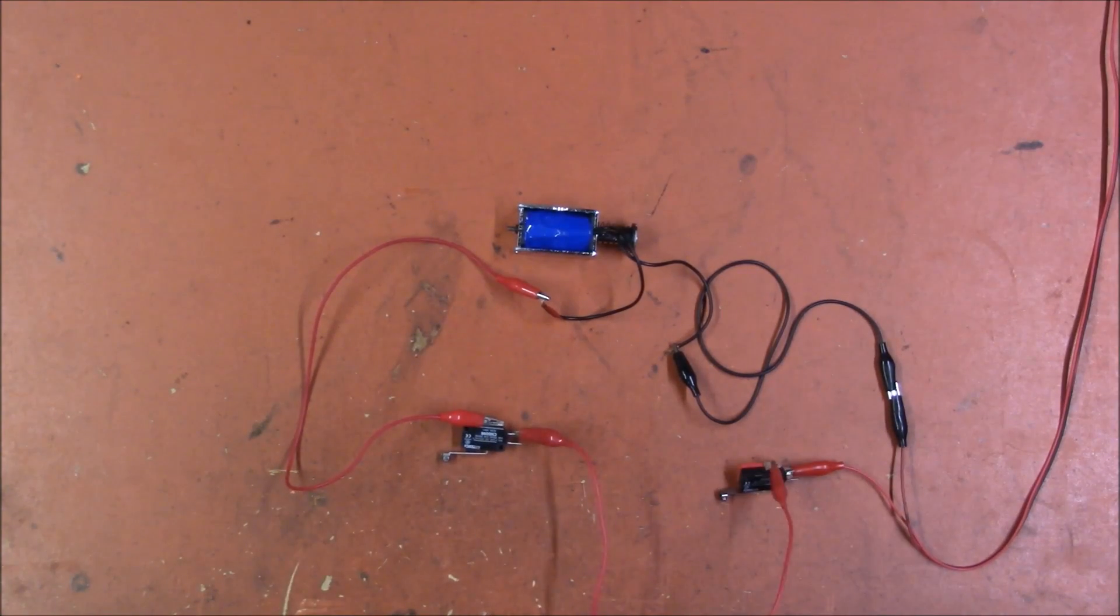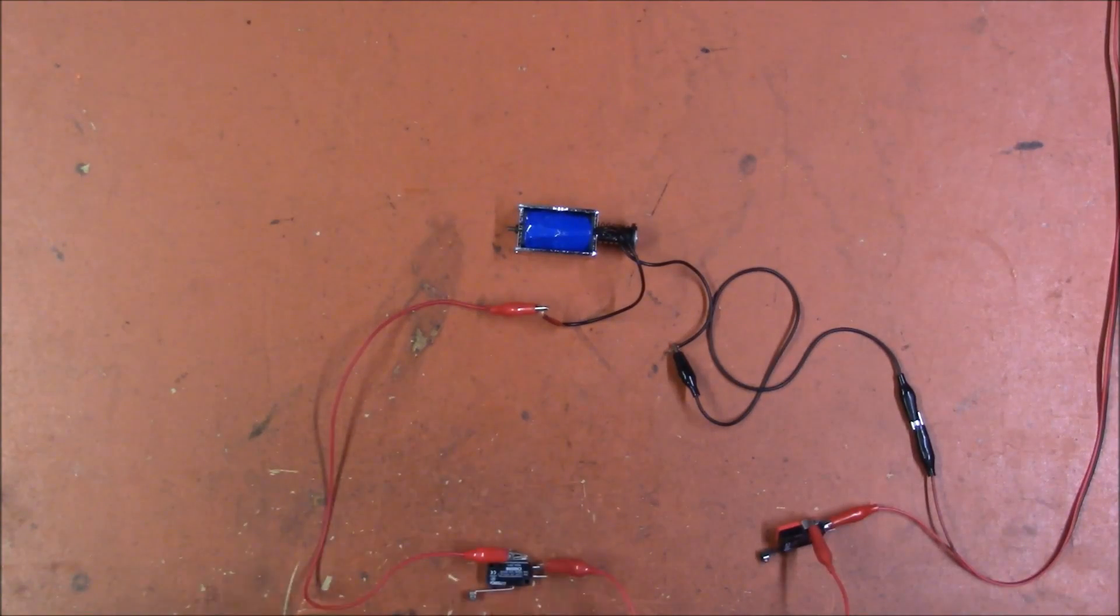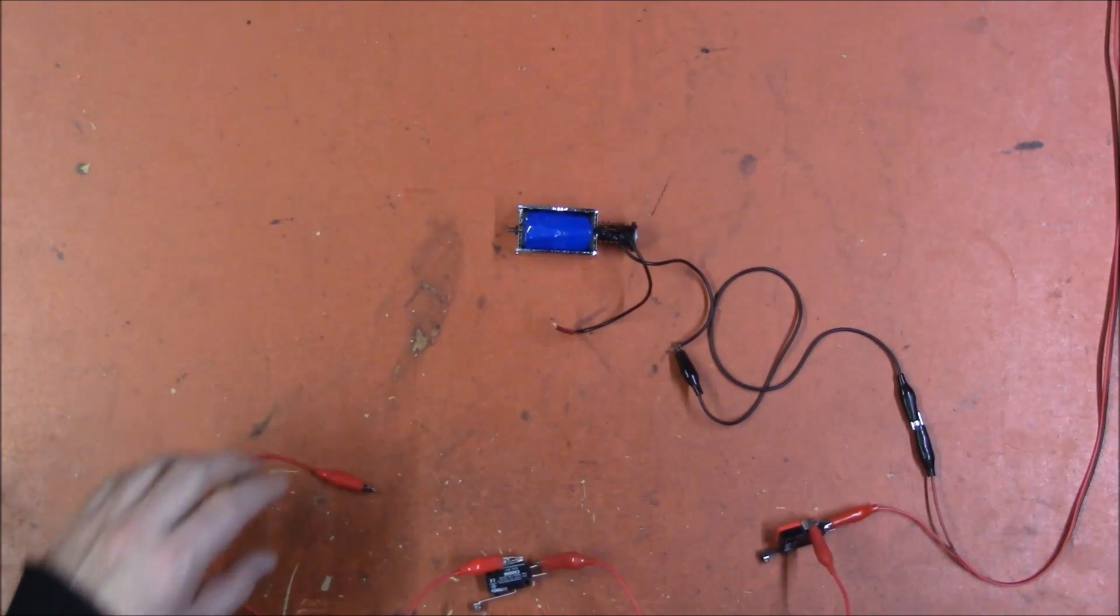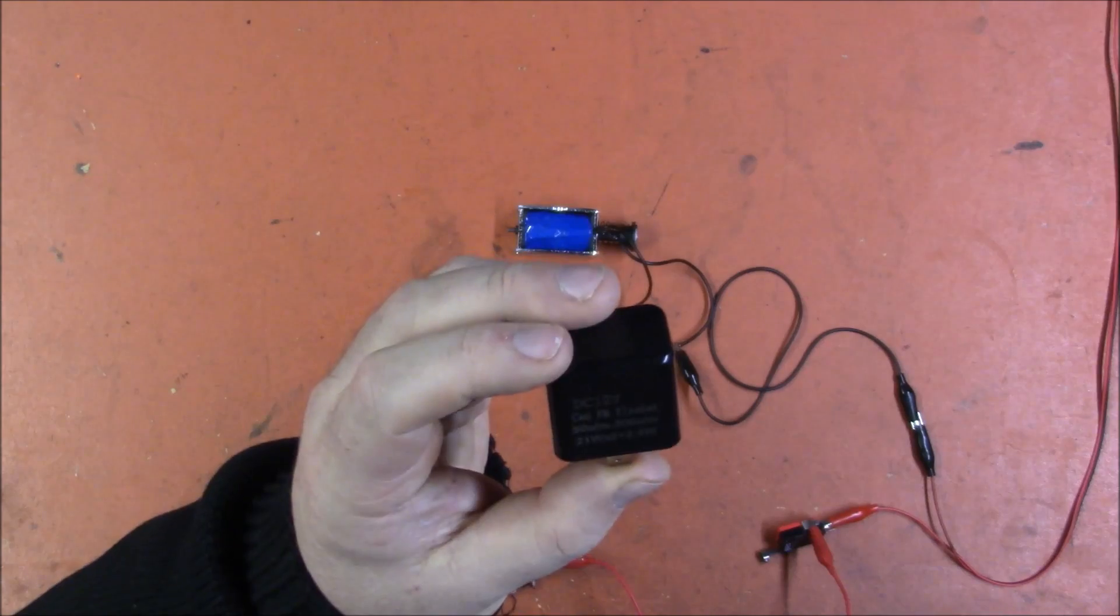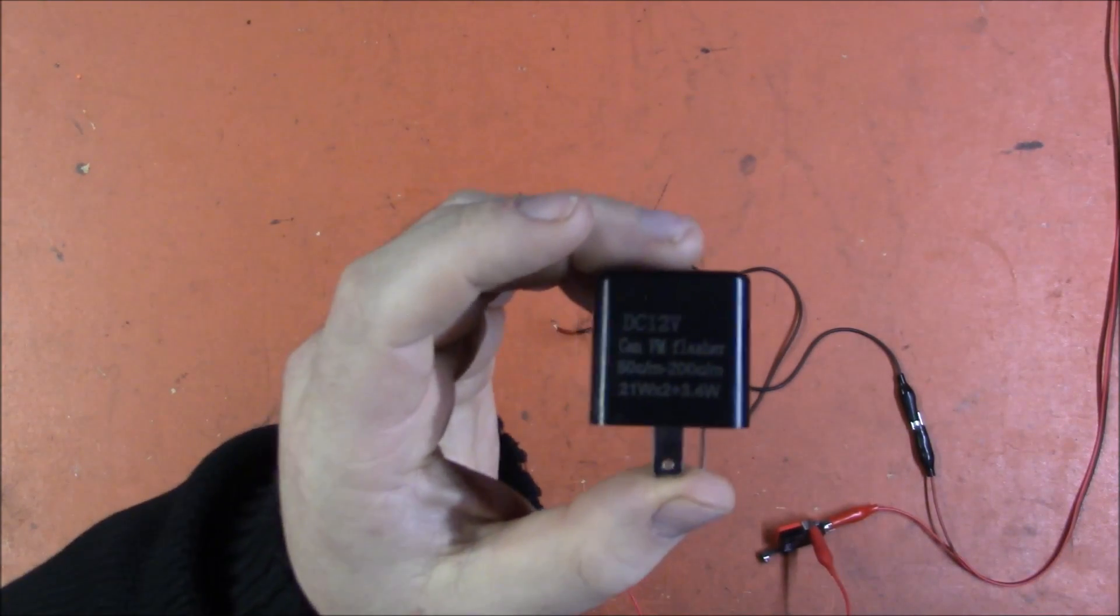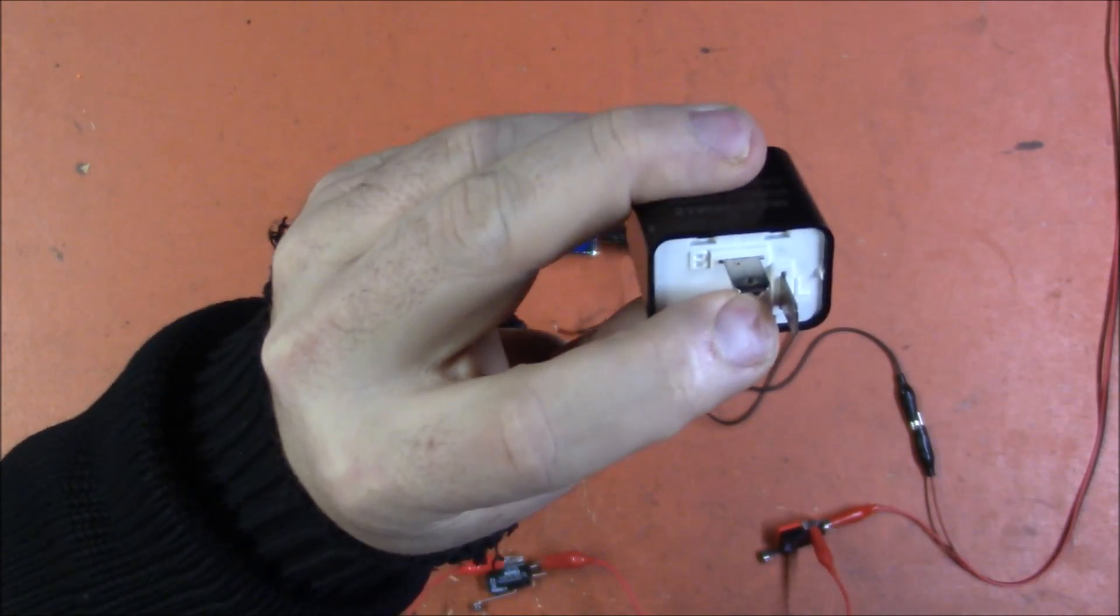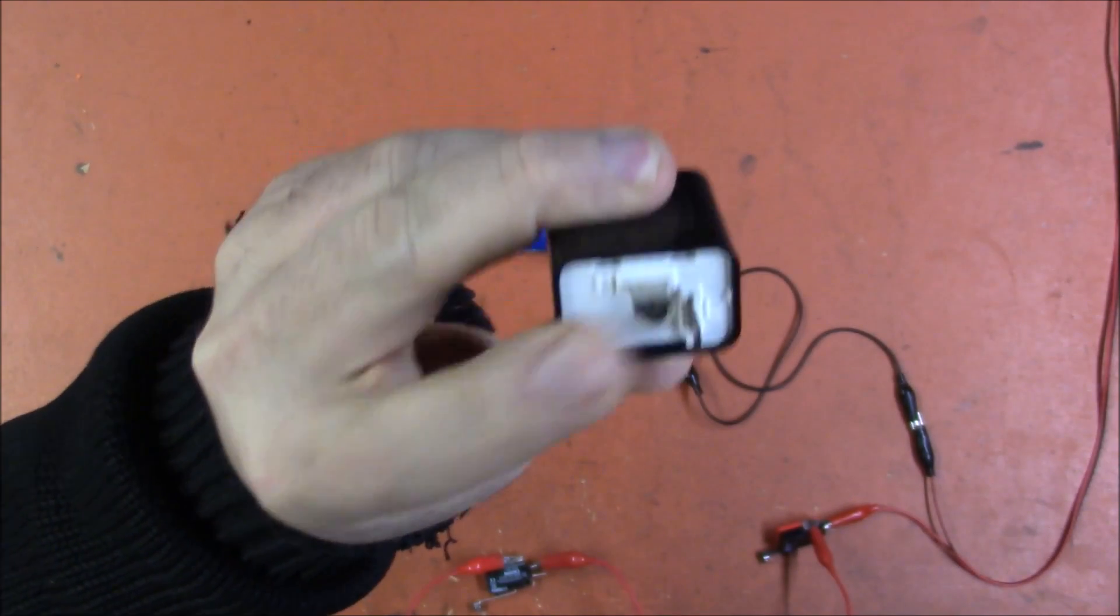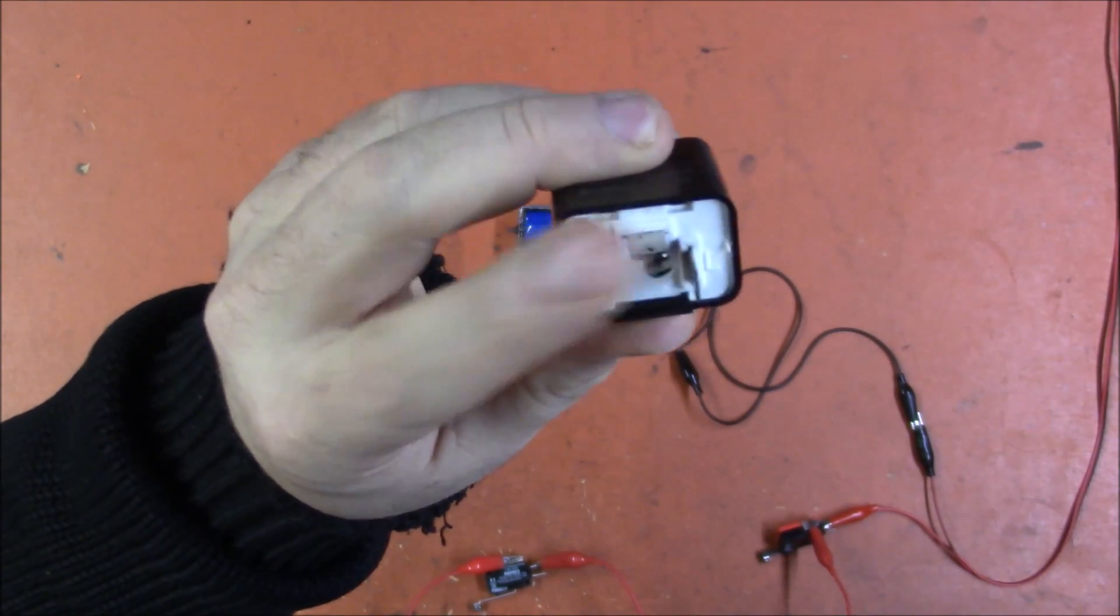But let's say you wanted a fully automatic pusher. That would be fairly simple. We are simply going to splice in a car blinker relay, which are a relatively cheap thing gotten on Amazon. I'll have the link for the one that I'm using down in the description. It also has two pins, one that is labeled B, and one that is labeled L. B is for battery, L is for light. At least I assume that's what they are. So we are going to be connecting our battery to the B, and the L is going to go to the solenoid.